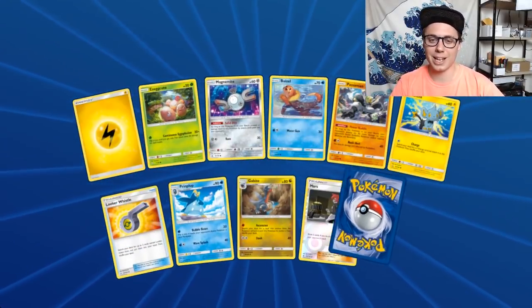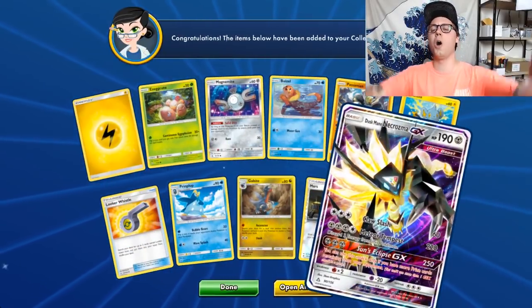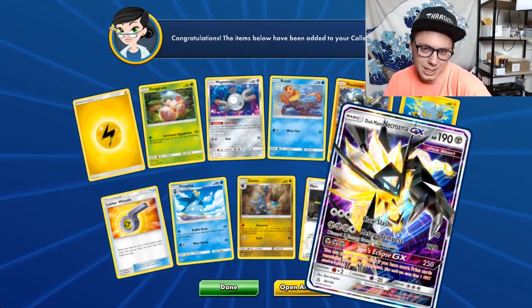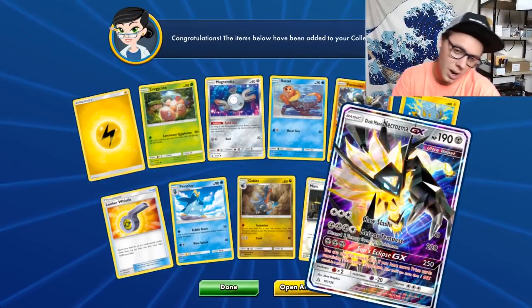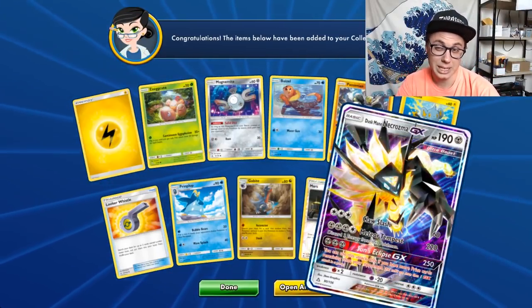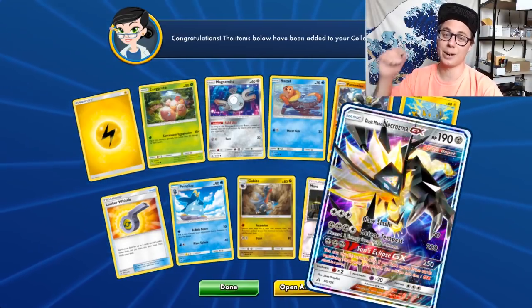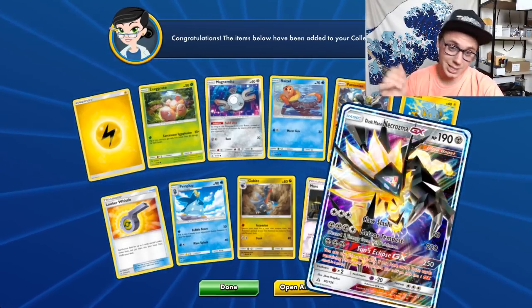Obviously, Pokemon like Vivillon. Oh my gosh, we got a Dusk Mane Necrozma. That is amazing. Dusk Mane Necrozma GX. Awesome stuff. I don't think I have a playset of these online yet, so that is an amazing addition there. And talking about amazing looking Pokemon cards, this thing's awesome.